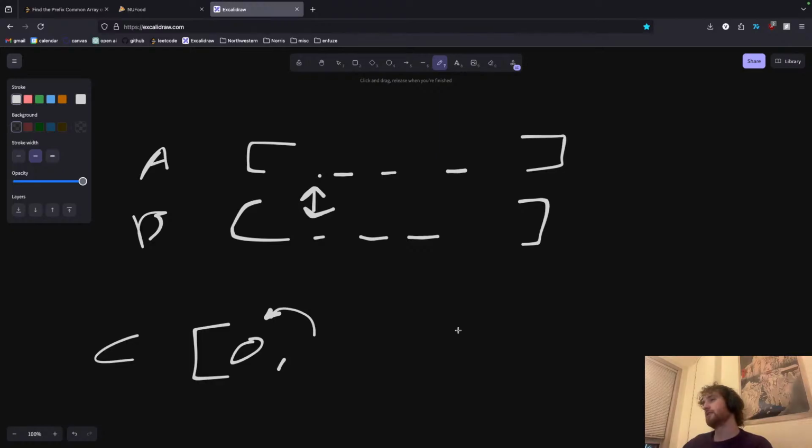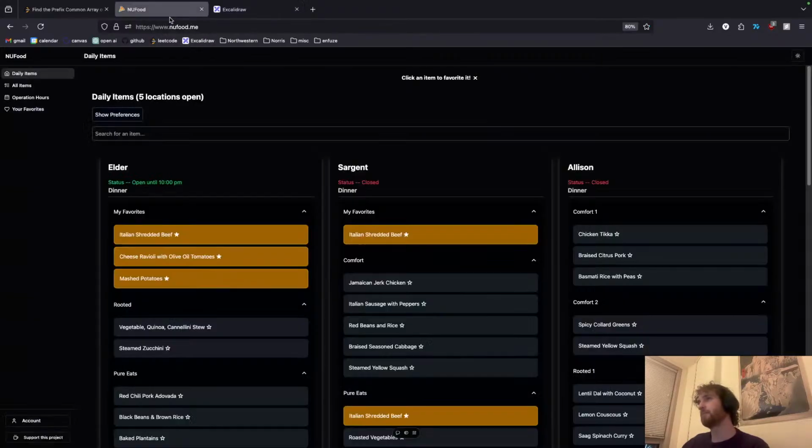So the check will be: if B is in the A set, then we remove it from the A set and add 1. And if A is in the B set, then we remove it from the B set and add 1.